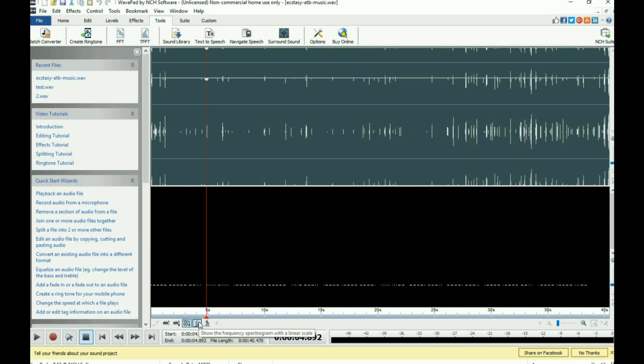But there are some things we can do when we take a look at the frequency spectrogram that can really give you the answer fairly quickly, if you know what you're looking at down here in the spectrogram.